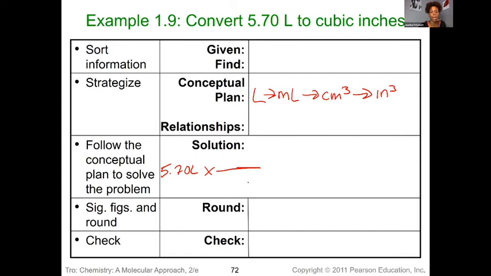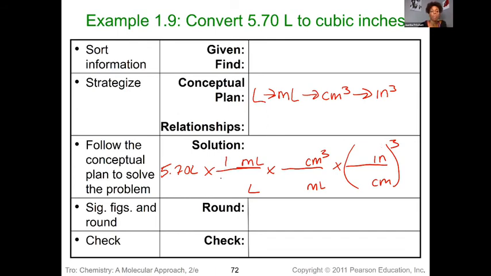First I would put my liters on the bottom, milliliters on top. Then I'm going to go from milliliters to centimeters cubed. I know a relationship between those. And then I'll be going from centimeters to inches, but it's that whole conversion that will be cubed. And so now we're ready to fill in our numbers.